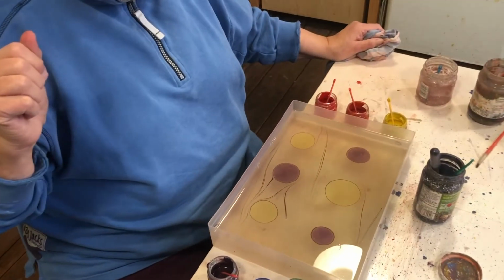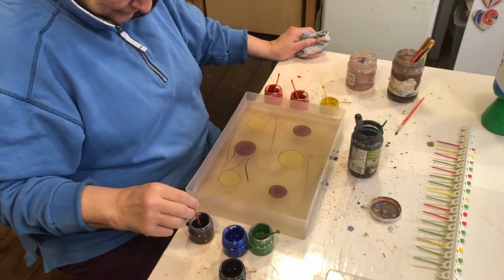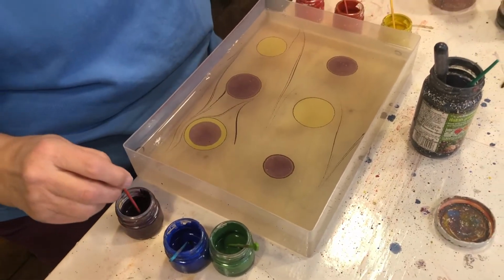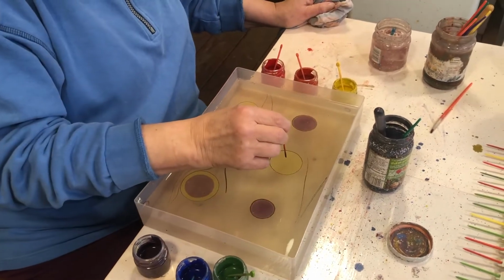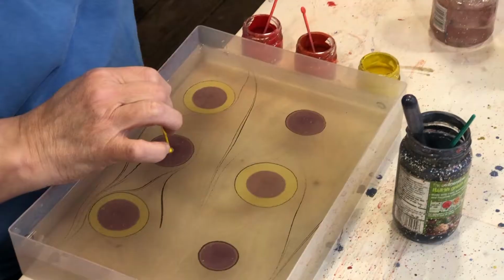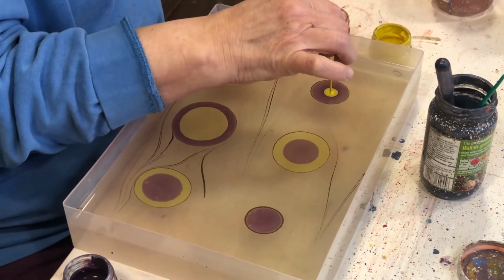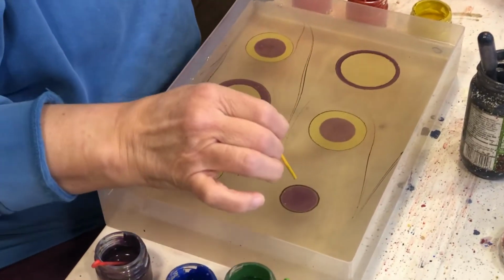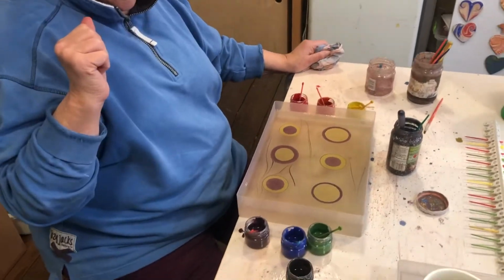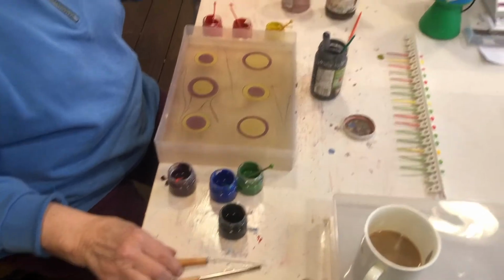Okay, so why don't we, for fun, put purple in the yellows now and yellows in the purples? Okay. And then there'll be a good size to start sculpting with. Right. Brilliant. Okay, so now we've got them to that kind of size, you can start sculpting. So you remember this tool, the very thinnest tool? Yes. Give that a really good clean. Yes.